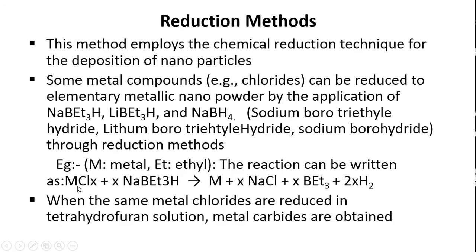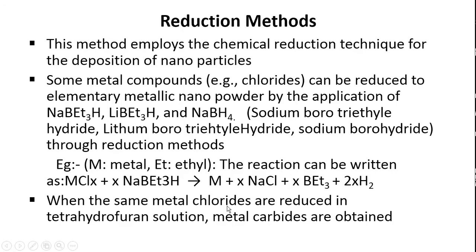M stands for metal, whether it is sodium or any other kind of chloride, such as zinc chloride, giving metal zinc, or sometimes copper chloride, like that. So it's a metal, and Et represents ethyl, for this reaction. This reaction is essentially a chemical reduction, and this chemical reduction causes the material to be produced as nanoparticles. So that is the importance of this method.